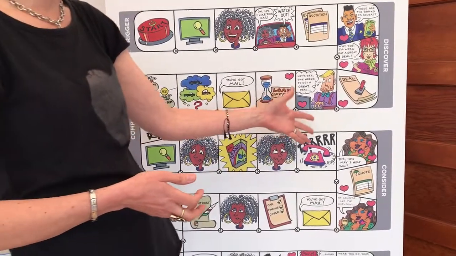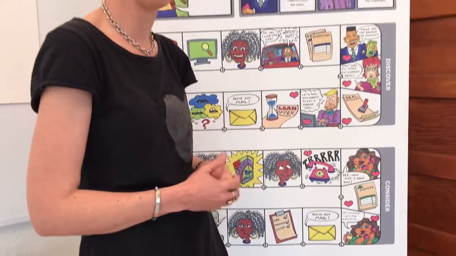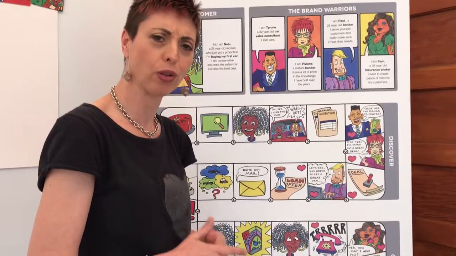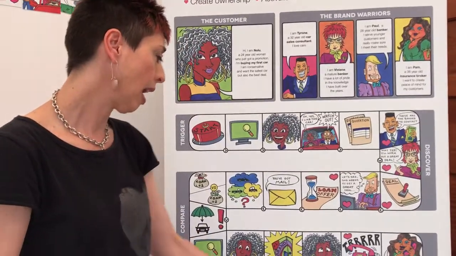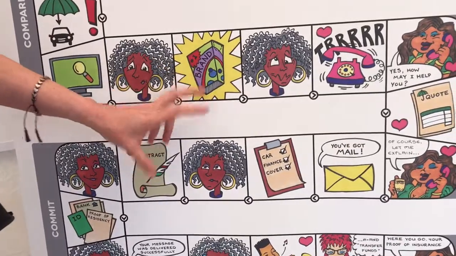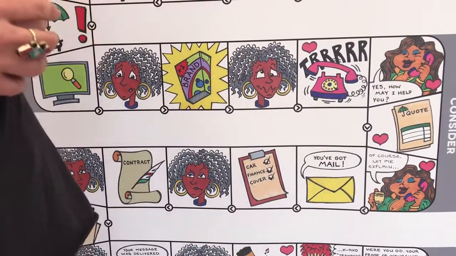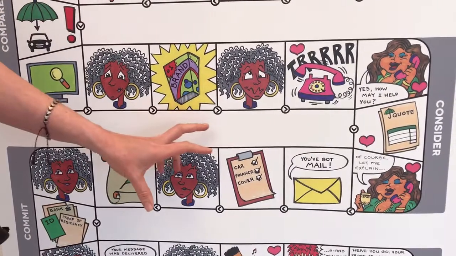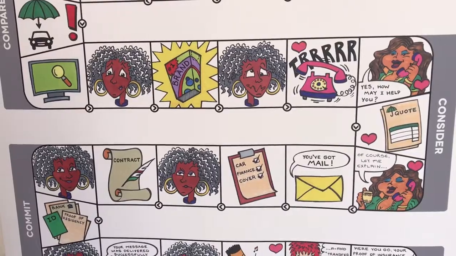And that's where she meets Pam. Pam works out a quotation for her and explains to her exactly how the policy works, all of the terms and conditions in simple language. She sends her an email telling her what's covered in the instance that the car is stolen or gets into an accident. Now she's got the car she wants, she's got the finance, and she's got the insurance cover.